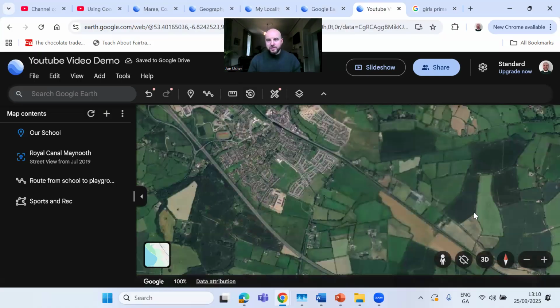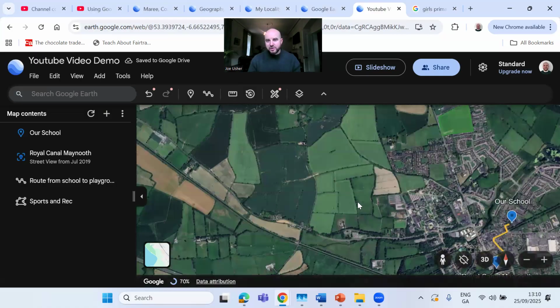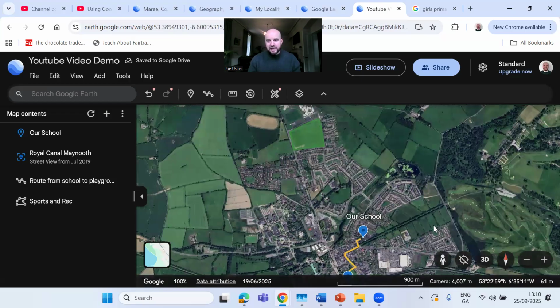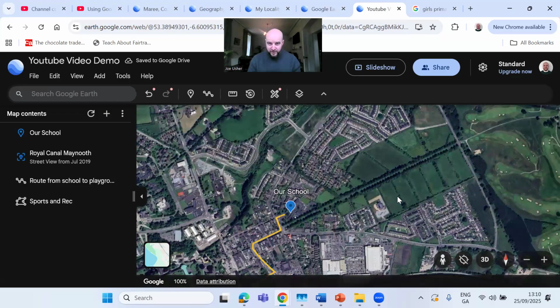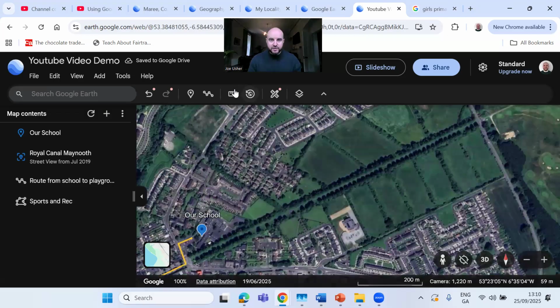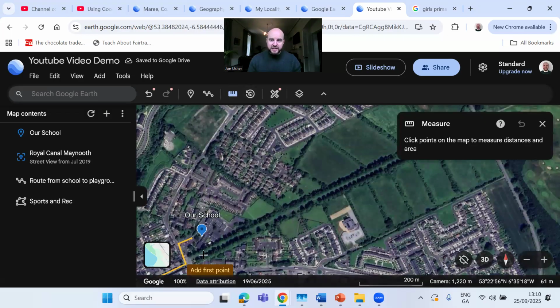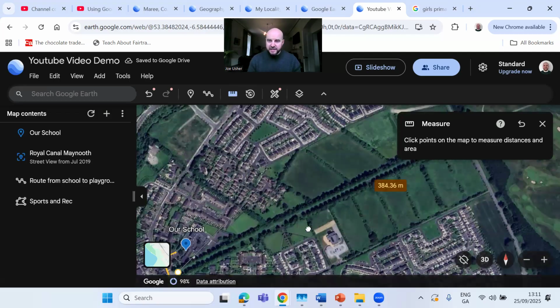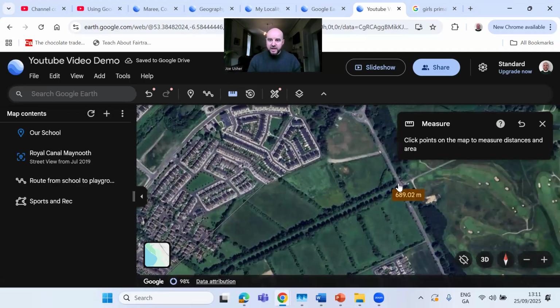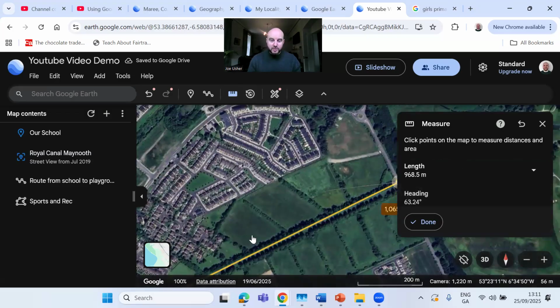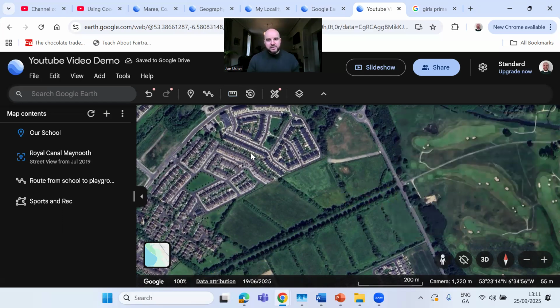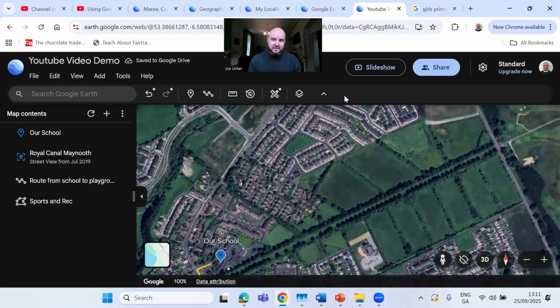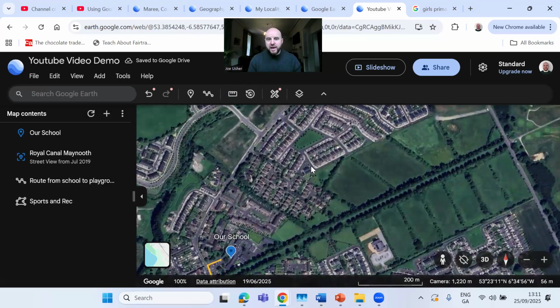There's also a measurement tool for distances, so we could measure the distance between certain parts of the locality or the school grounds or whatever. For instance, with the ruler icon here, I can click a point and measure the whole length of the avenue here. And it comes to just under, it should come to a kilometer in general. We could compare that with a trundle wheel, linking to maths as well, to do accurate maps and to build accurate scales at senior level in primary school.